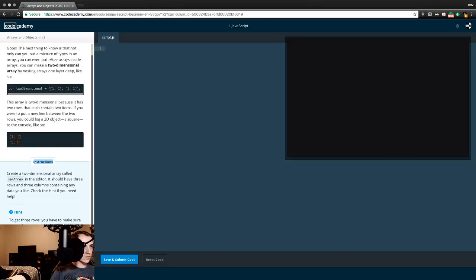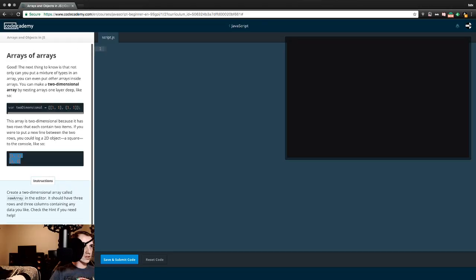To get 3 columns, each of those arrays should have 3 elements. That all makes sense based off the 2x2 example they gave us. So what were their instructions? Create a two-dimensional array called array. It should have 3 rows, 3 columns. Here we go. Here comes the thunder. var.